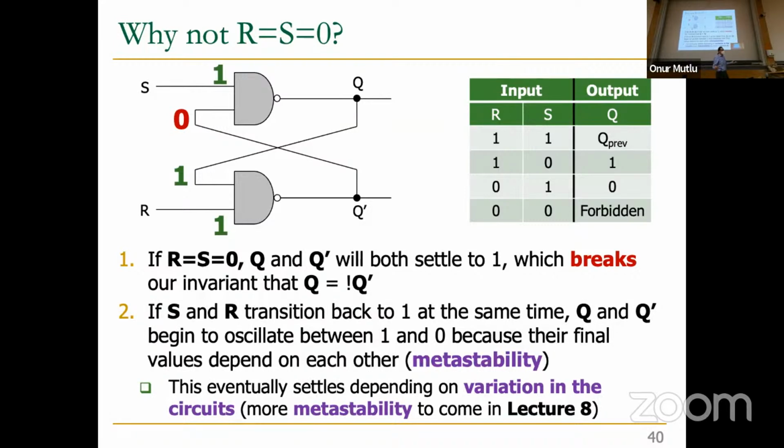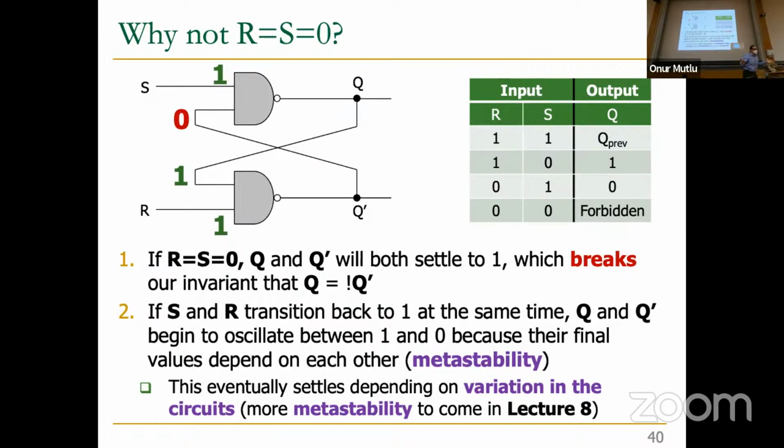Makes sense, right? I think of this as a basic design principle. The principle says Q should be the complement of Q bar. If you do something that violates it, then you're definitely doing something wrong, so you should not do it. Even this number 1 is enough for me to not do this, right? But again, if you give this option to someone in the world, they will do the forbidden thing, or they may do the forbidden thing without knowing, right?